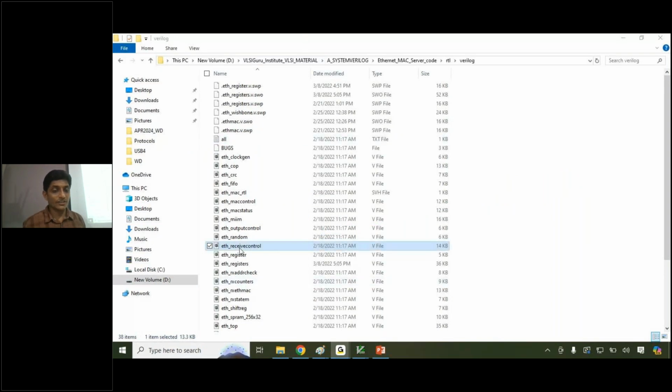What is the name of this design? Ethernet receive control. This block is responsible for controlling the receive. Whatever data my laptop receives from the Ethernet port, it decides how to handle that.